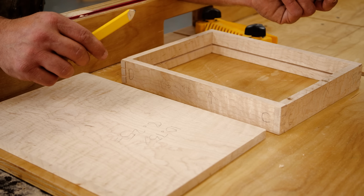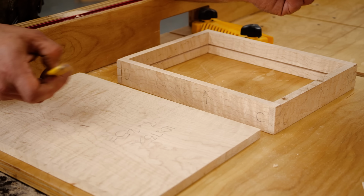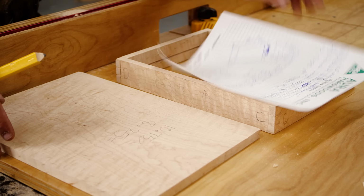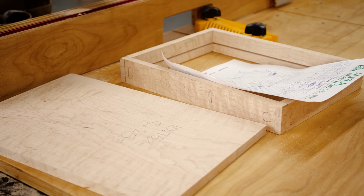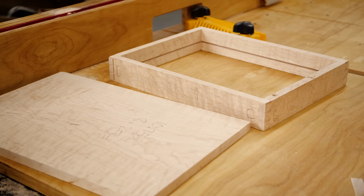and thin it out. I think, unfortunately, I'm gonna have to thin this down to 1/8 of an inch. I should have thought about that before I started planning it, because now it's probably a little thin to try and resaw, but who knows, maybe I'll get away with it. We'll see. So let's cut this down to size and get this drawer put together.